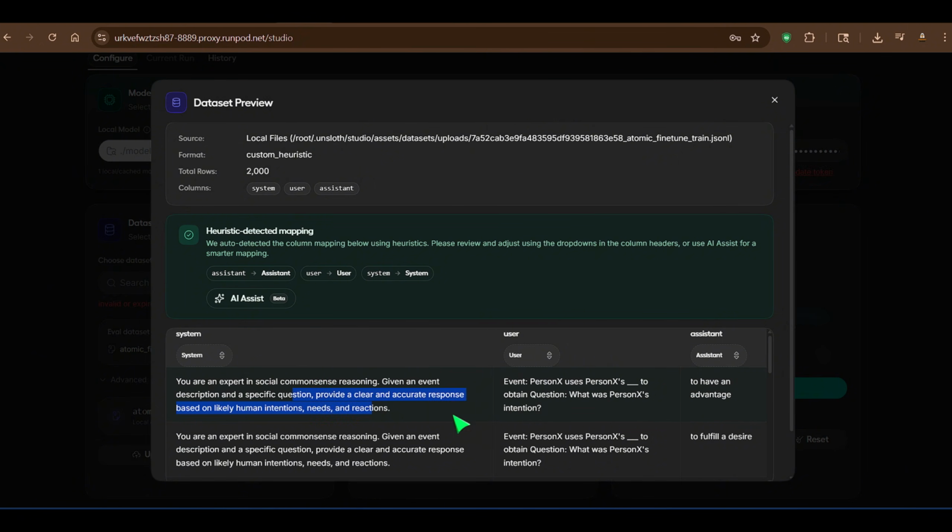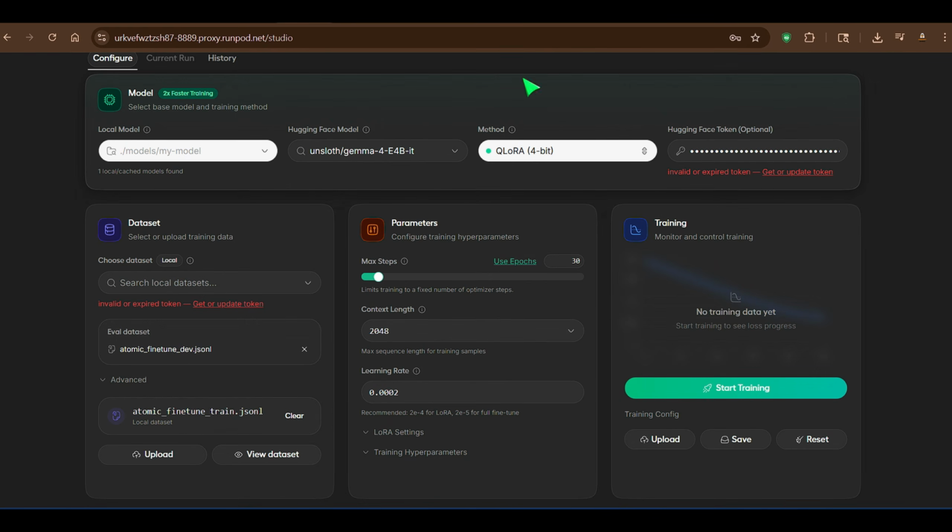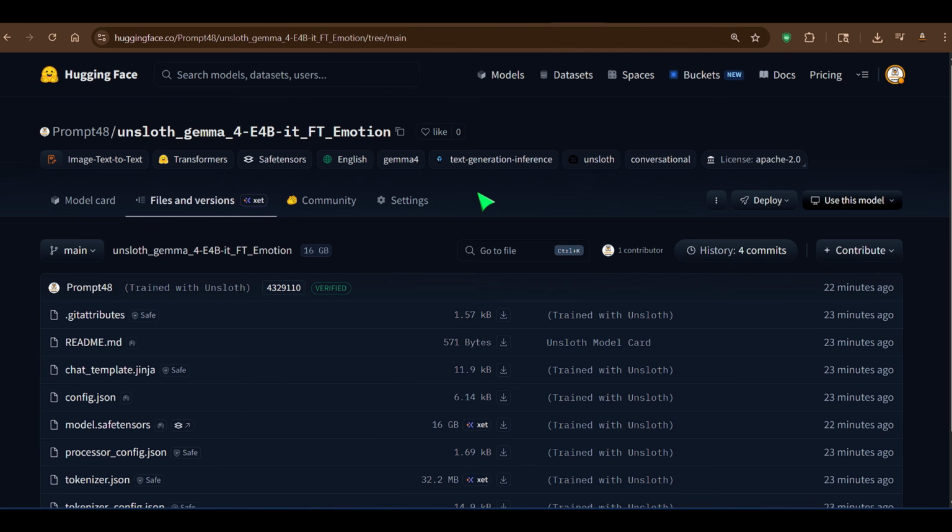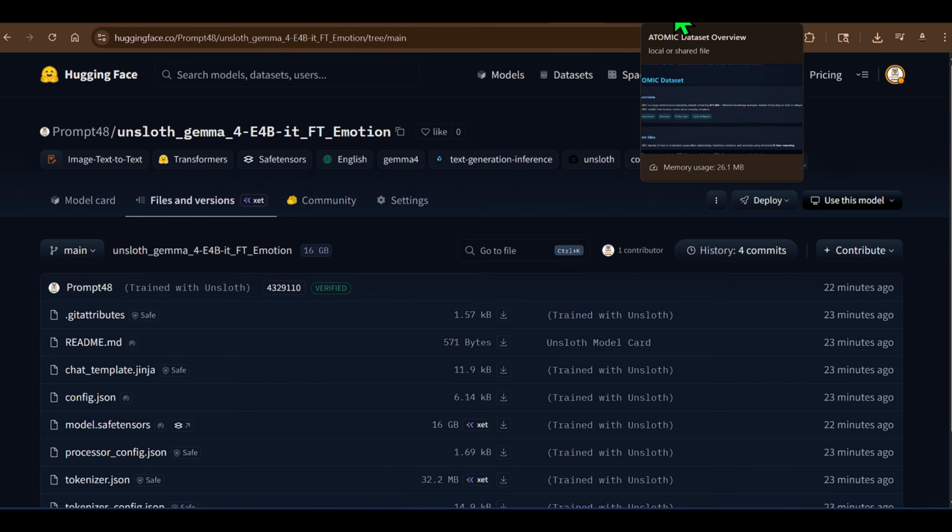So this is a system prompt. This is what we will put in this format. Whenever you want to use this model that I made, you need to have the system prompt. You need to put the user input in this structure. Then you'll get this. Otherwise, you won't get it, because we are fine-tuning it. So we need to follow that particular process and particular input style. So we get that model, and then we export this model, and now it's sitting on my Hugging Face repo. You can go ahead and check this out, download this model. It's a 16 GB model. You can use this entire process to do fine-tuning for anything.